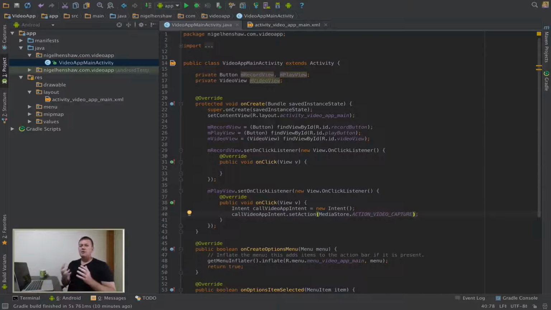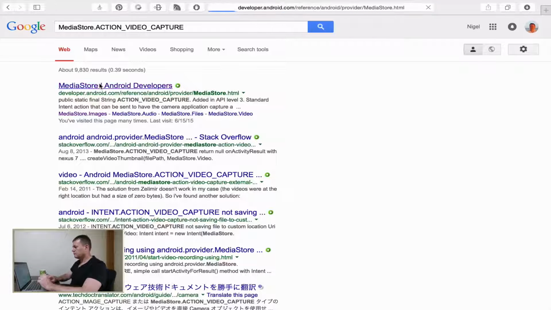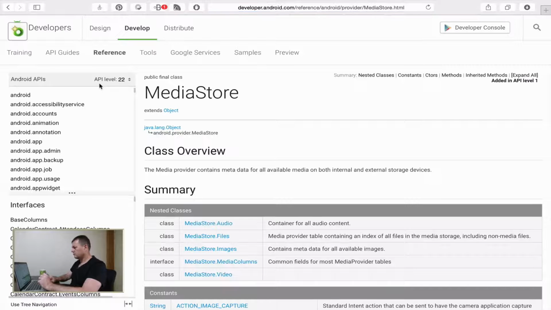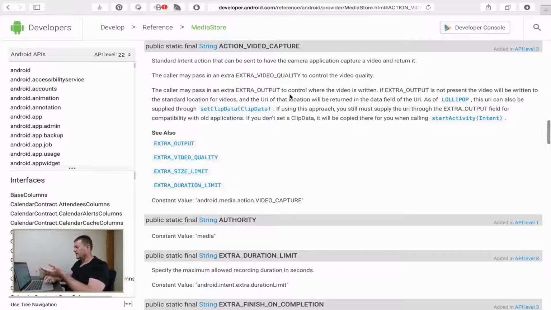Okay, let's just talk a little bit about this action. If we search for this via Google, and here in the media store in the developers library, we click on that, and basically it says it's a standard intent action that can be sent to have a camera application capture a video for you.